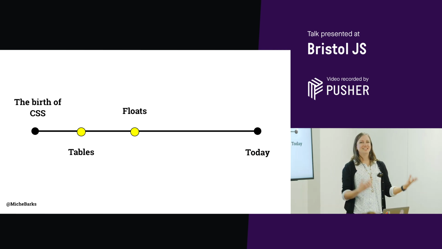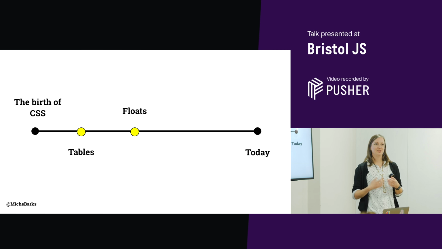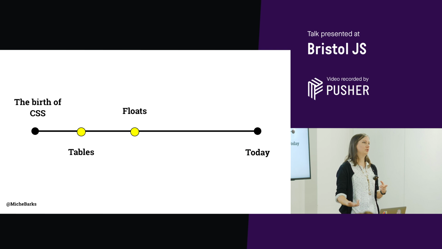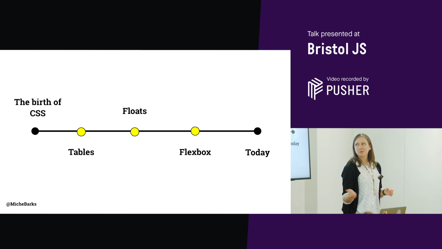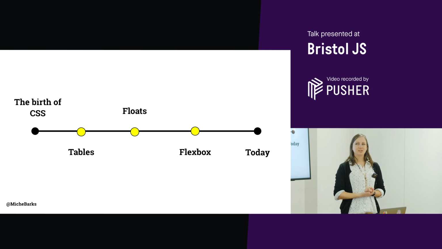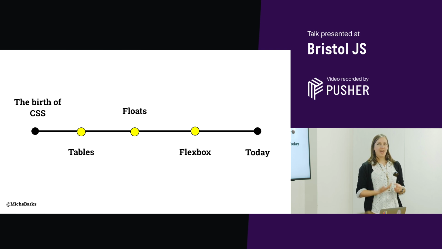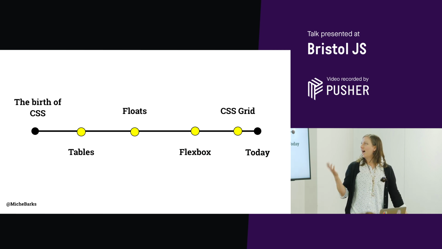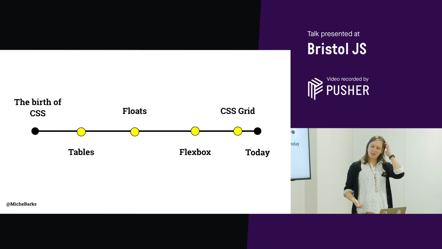In the intervening time, quite a few frameworks sprung up to help us with layout, so we didn't have to write stuff like that too often, things like Bootstrap and Foundation, which many of you may have used. But then a little while later, Flexbox came along, and I think this was a pretty big moment for layout on the web, because it suddenly made working with layout so much easier. I really love Flexbox, but Flexbox does not give us everything we need for building layouts. It's great at what it does, but now finally we have CSS Grid Layout.